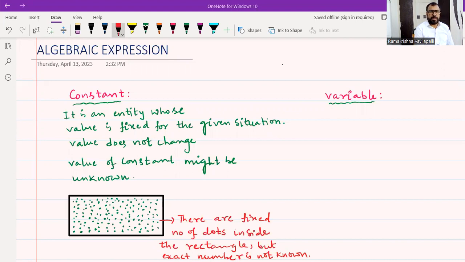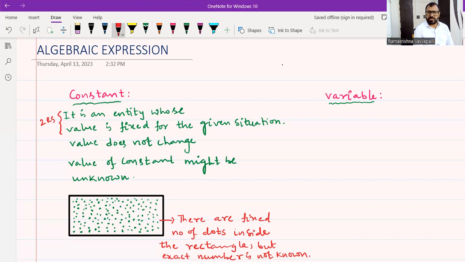For example, a person has 2 rupees all day in his pocket. So that person has constantly 2 rupees the entire day. So constant means value does not change. Like that, you take any real number, 2, 3, 4, 5, 6, 7, pi, etc. These are all constants. You can take all real numbers as constants.